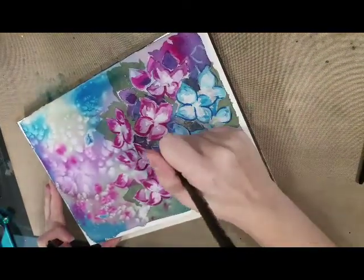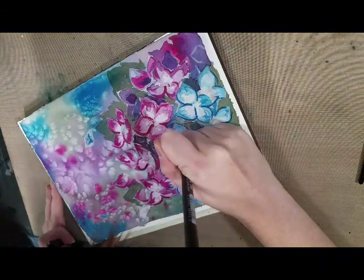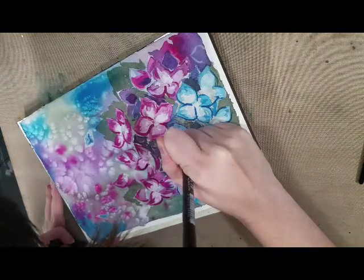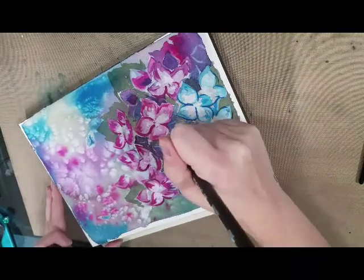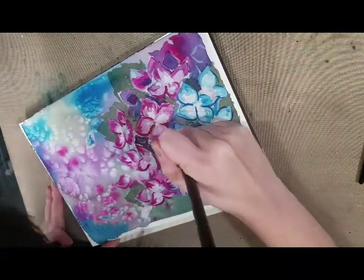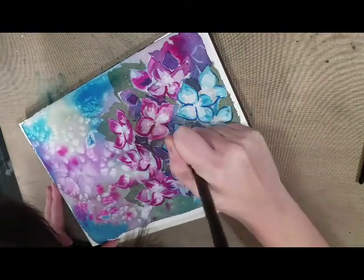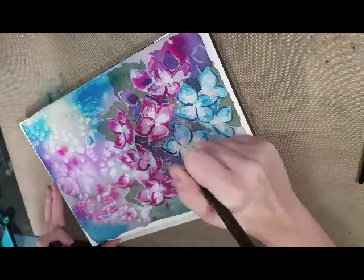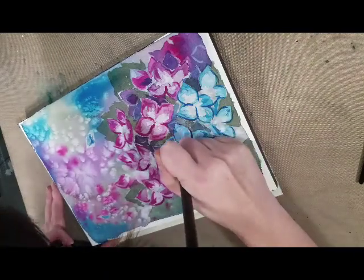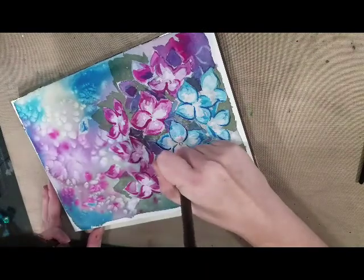And if you guys have a computer handy, I would recommend bringing up some hydrangea reference. I have some up myself. And the intention isn't to go around the whole flower. It's not to outline every single thing. It's just to tighten up some details.